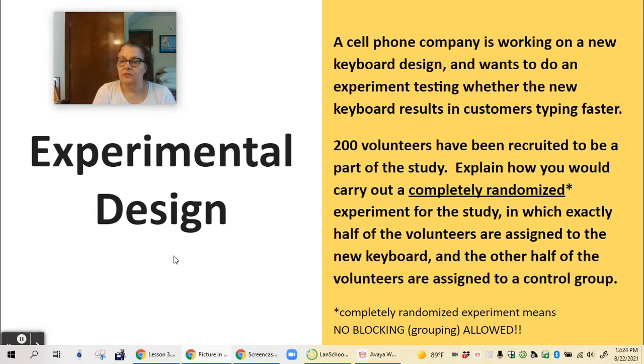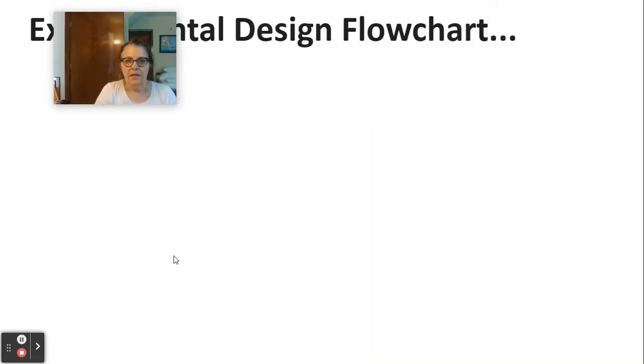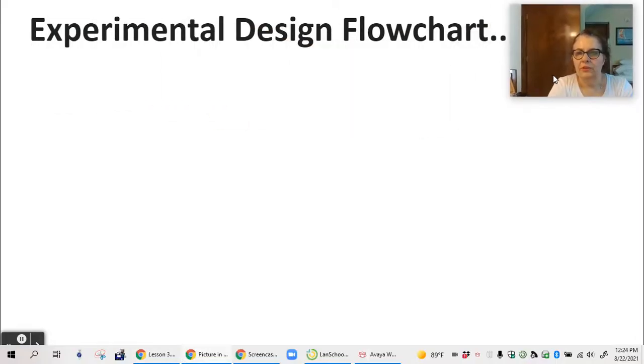We're going to explain how you would carry out a completely randomized experiment for the study in which exactly half of the volunteers are assigned to the new keyboard and the other half are assigned to a control group. Now remember, to be completely randomized, there's no blocking or grouping allowed, because then it's no longer completely randomized.